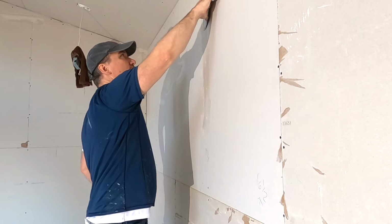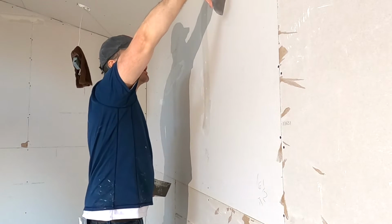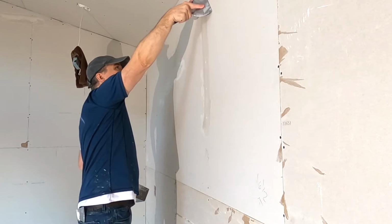So the mud is getting on here, and then I push my knife up all the way tight against the wall, so it's scraping against the wall, and when I come like that, there's not even any mud on the wall. Bam. Okay, where they put a screw in and then had to pull it back out, and you got that fuzzy spot. Okay, you've got to fix those. Basically, you rub those in with the back of your knife.